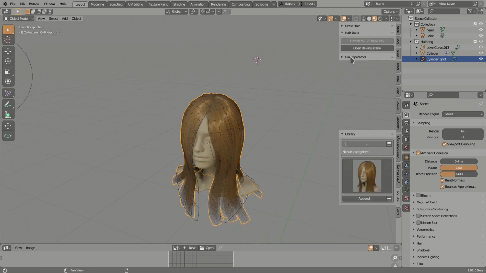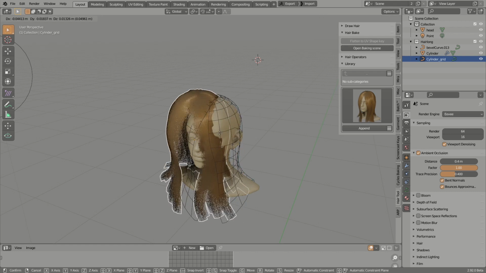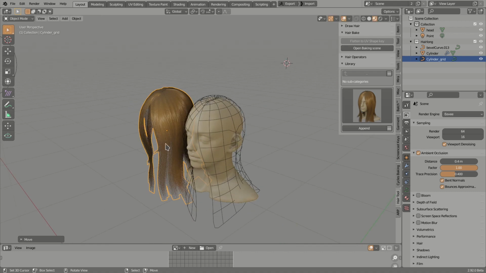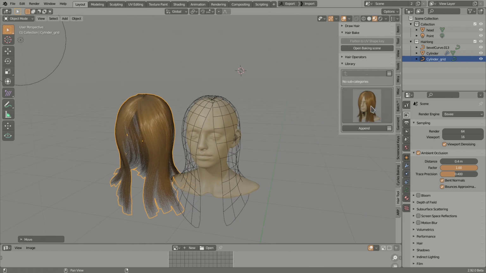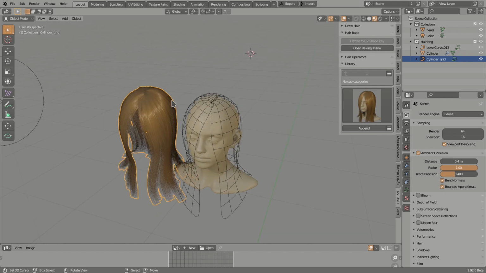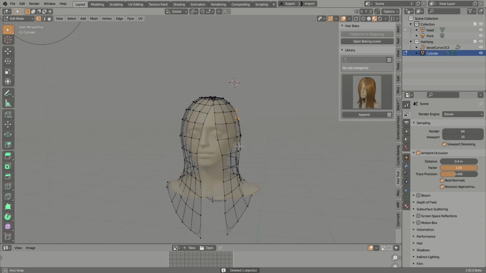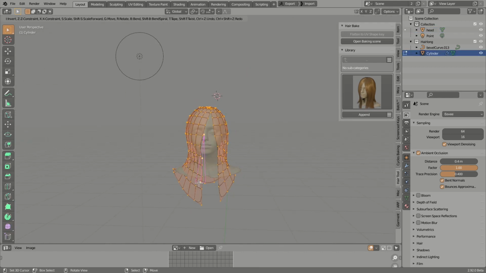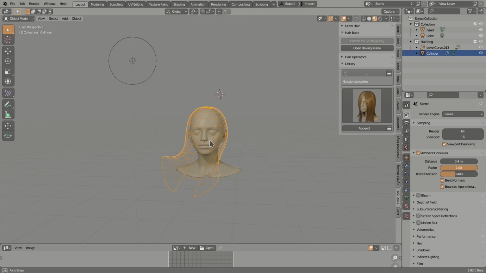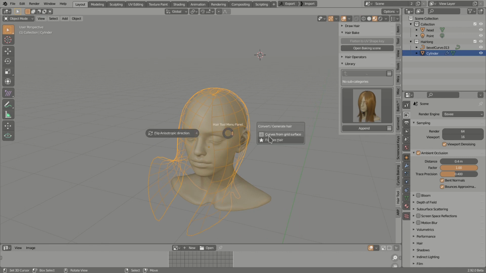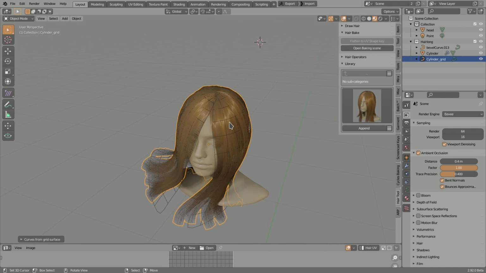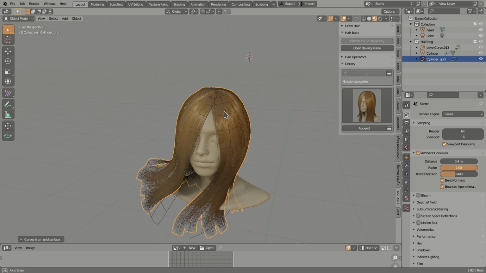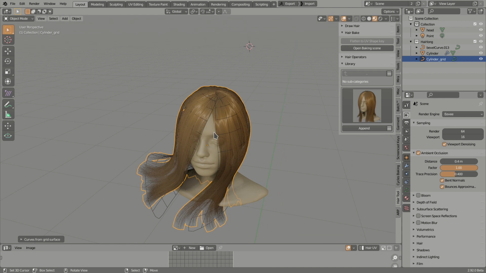And most of the hair examples in the library are generated using grid surface. And usually your character head may be in different position than the imported hair. So what you can do, you can just delete the curve hair and match the grid surface to your character head position, and then just rerun Ctrl Shift H curves from grid surface, and now the add-on will automatically generate hair adjusted and that will match your character head.